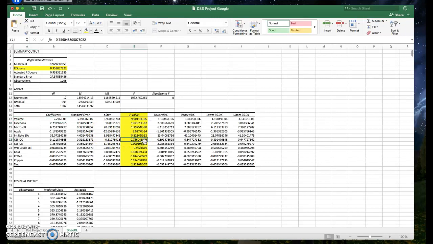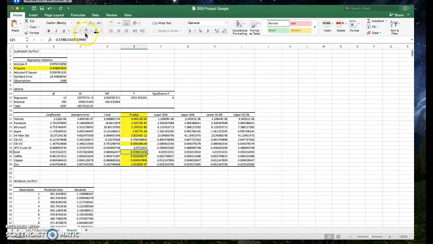So as we go down this list, we see that the CSI, the current CSI, has a number that's larger than 0.05. So I'm going to blank that out. And same thing with oil. So that means the price of oil and the current consumer index have very little to no correlation.